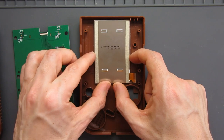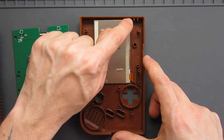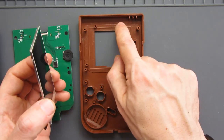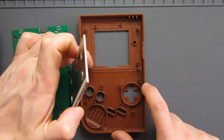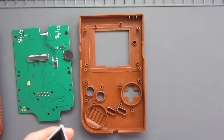So there's a few parts that need cutting out, namely, so it can sit flat at the top, I need to remove this ridge here, and also these two screw posts. Apparently I need to remove these two as well. And then there's a couple of bits off the back shell as well, so I'll get onto that one next. First, I'll just remove these.